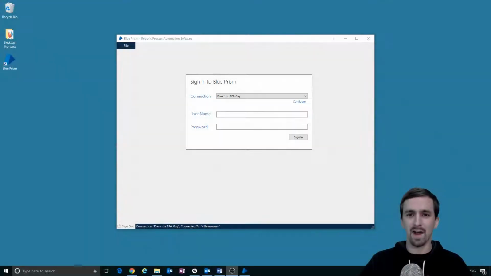Here in part 7 of Monitor a Value, we are going to be doing a few things to prepare ourselves to run the process in Control Room. One of those things is adding a close IE action to the object. The other thing we'll do is move the URL as an input up to the process. There are a lot of other things we should probably do to make this truly reusable, but it's sort of our first step.